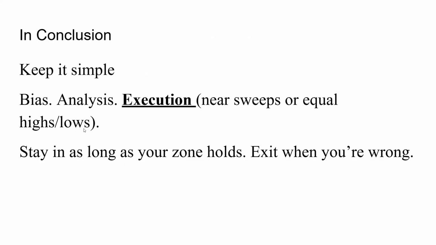So let's finish this up. Just keep it simple in conclusion, okay? Form your bias, analyze the lower time frame chart, execute near the sweeps or the equal highs or lows. That's all you're doing. As long as the zone holds, you stay in. If the zone closes or gets raided, you were wrong, you need to get out. Okay, but if you don't see a sweep, and if you don't see equal highs if you're short or equal lows if you're long, you are not trading. So you have to wait and be patient for that.